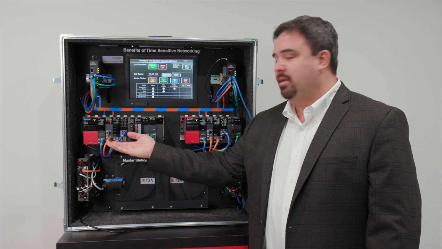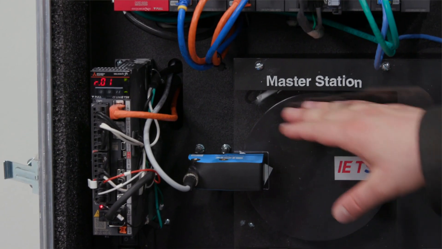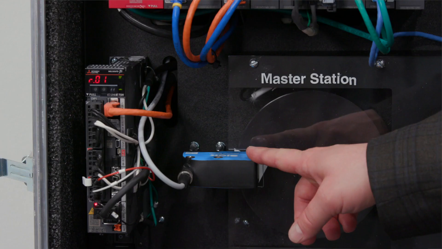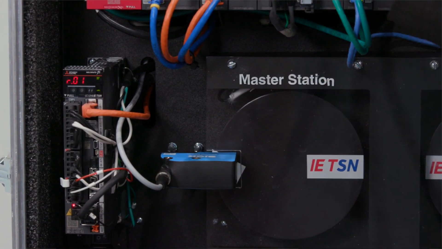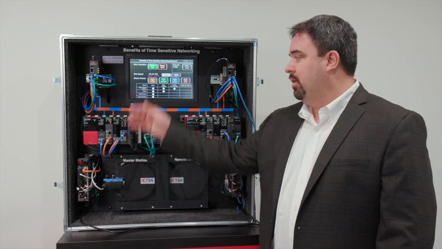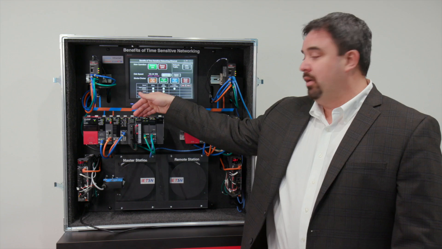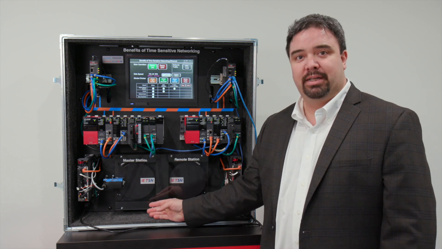What the demo is going to do is the master station is going to spin a disk. This is a six inch vinyl disk. On this disk we have a white dot for mark sensor. This mark detection sensor will come up to a high speed input module. The high speed input module will then go to a high speed output module and flash a bank of LEDs.